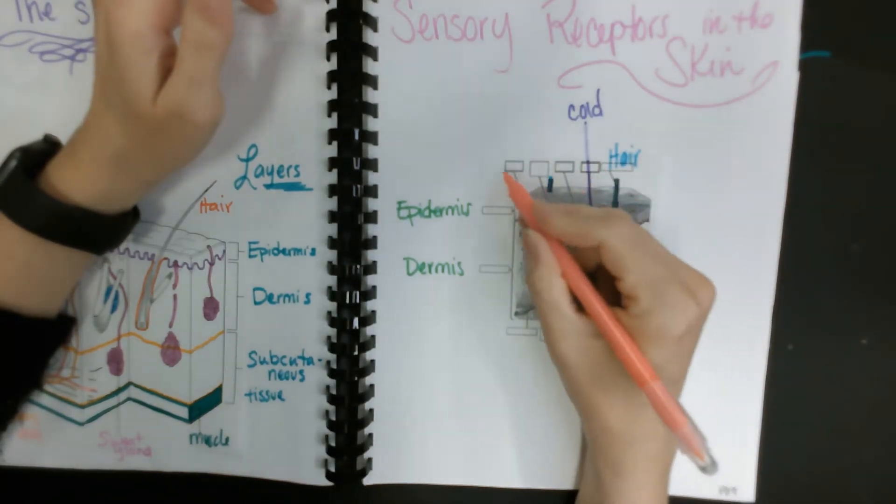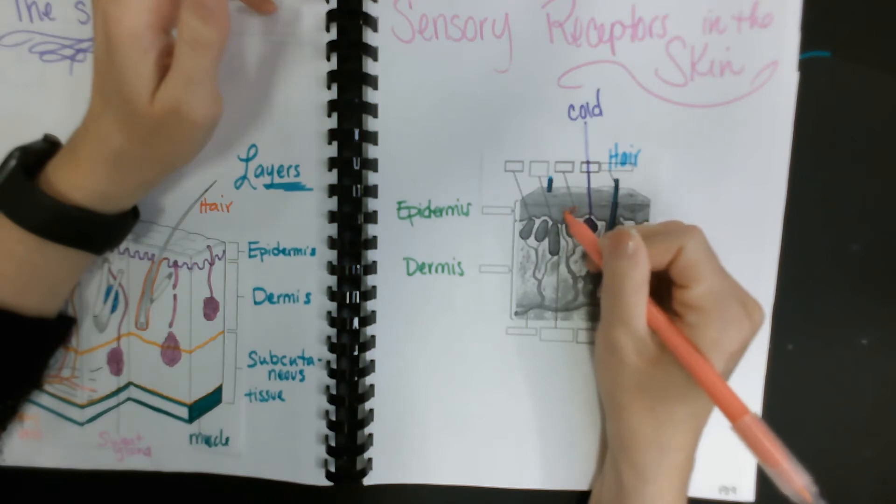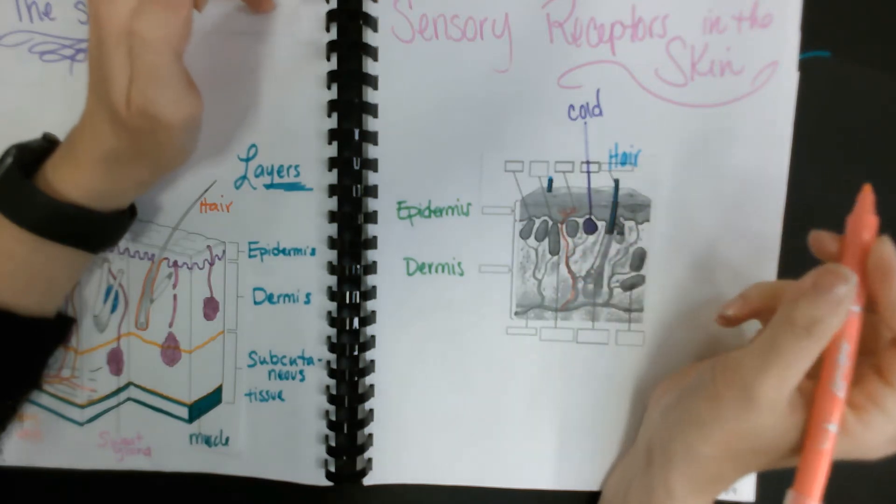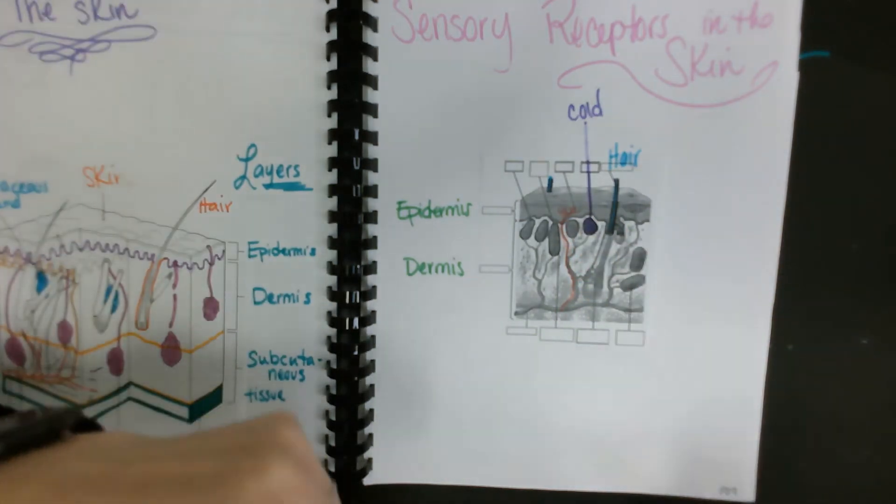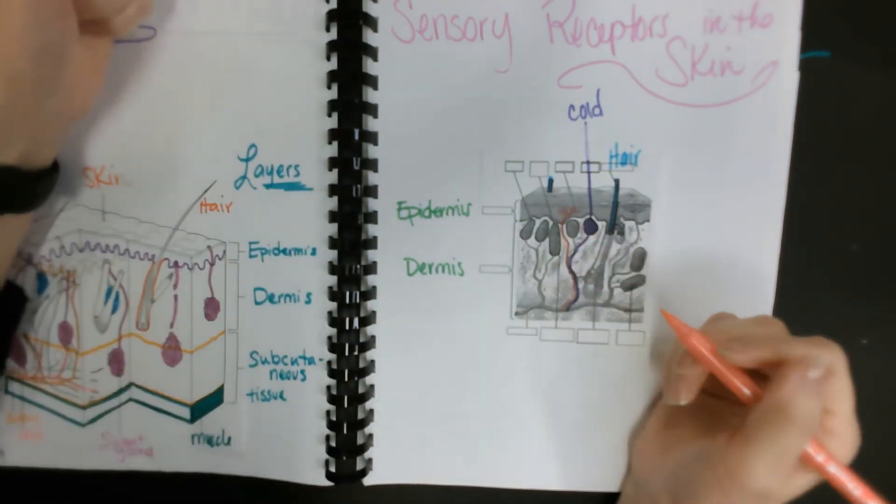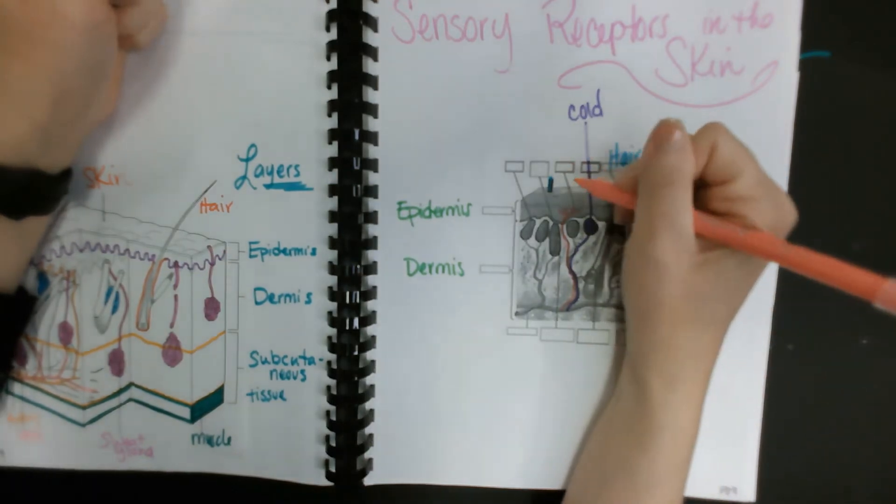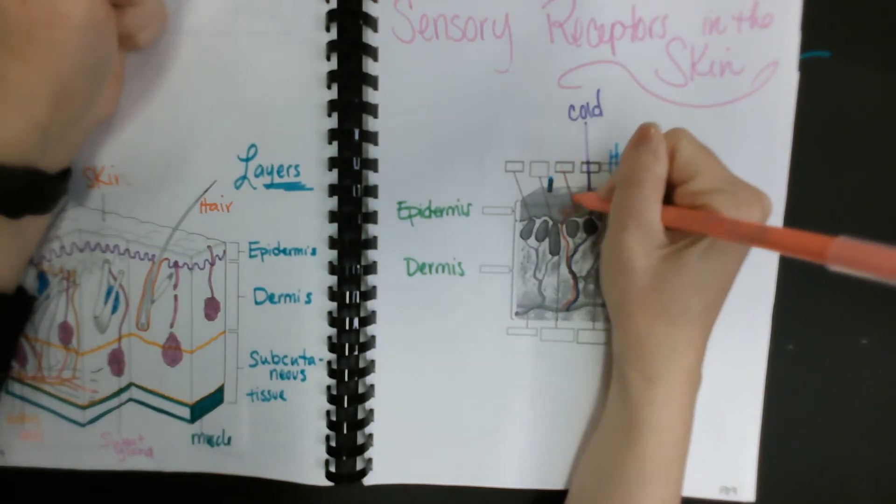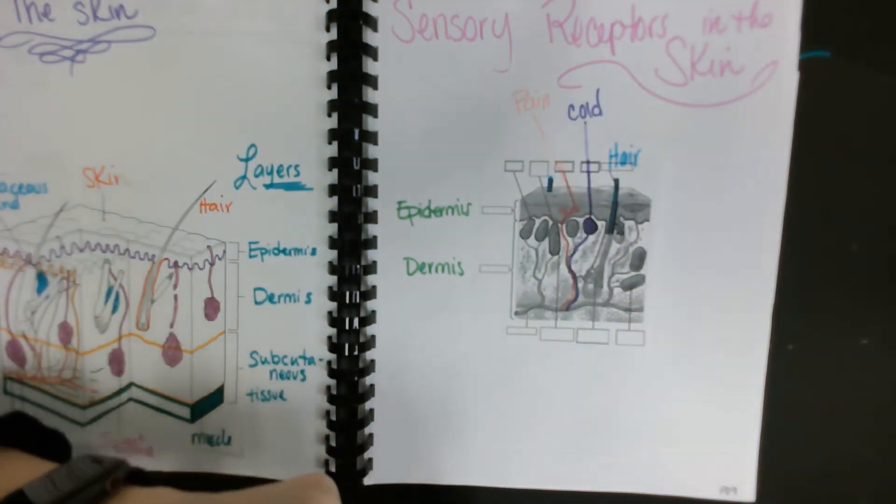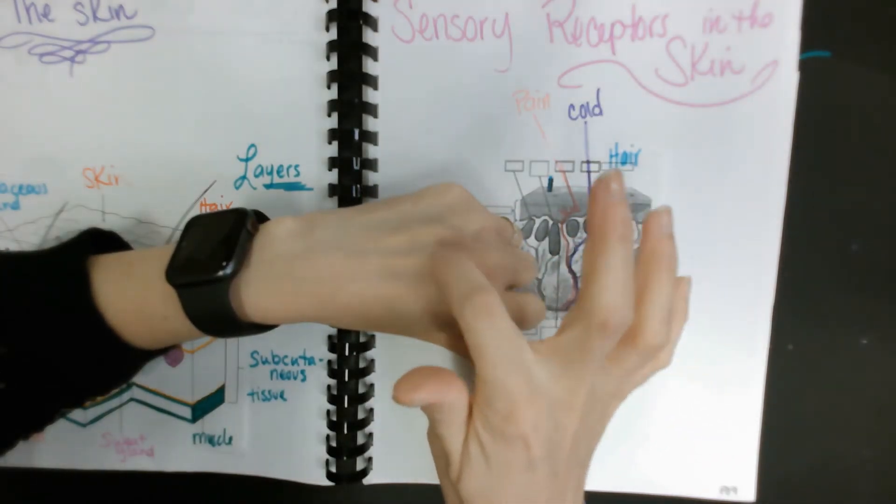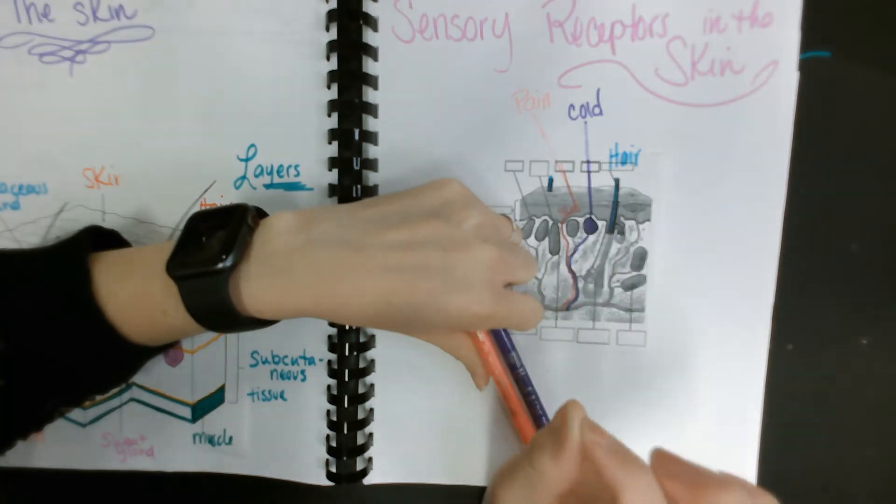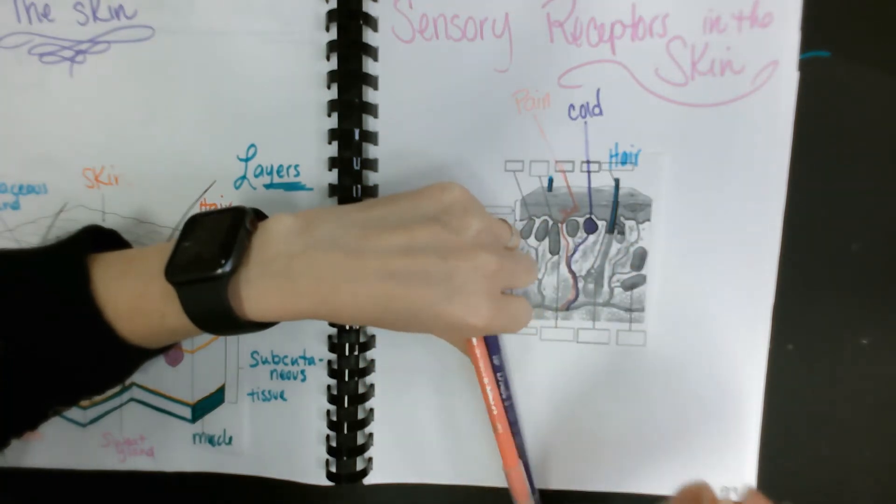These little guys right here are a little bit closer up to the epidermis, and you can follow this down all the way—they're all connected. This sensory receptor here is going to be your pain receptor. It just kind of depends—what kind of pain is it? Is it a paper cut pain? Is it someone pushing you, poking you, something prickly, something blunt? Any kind of pain, just anything that would hurt you.